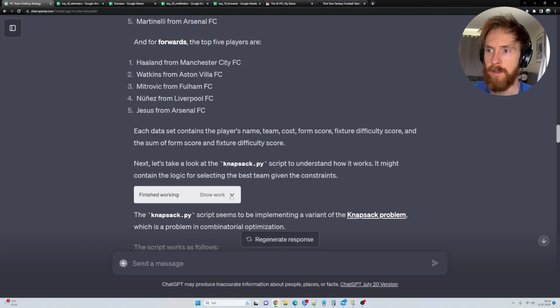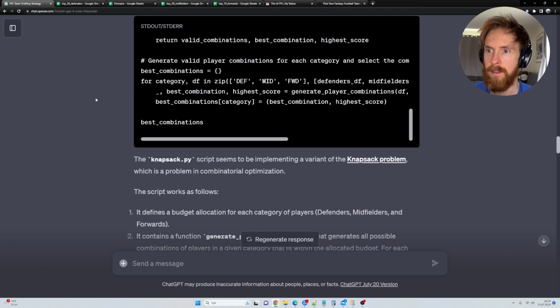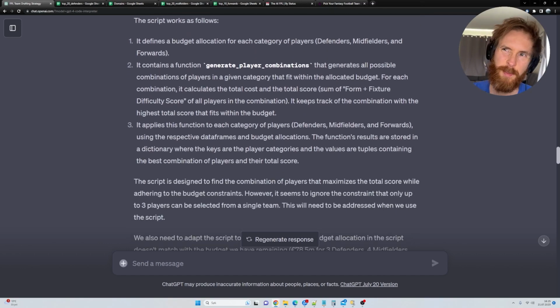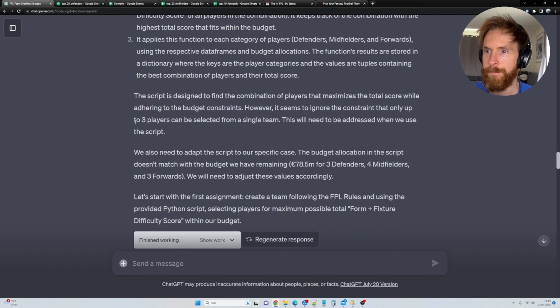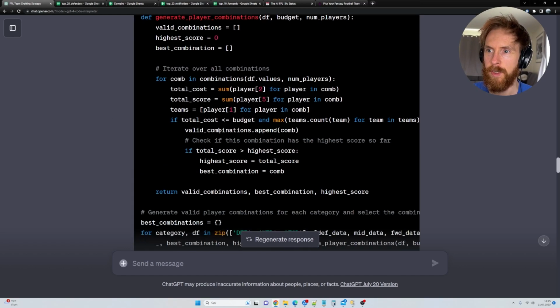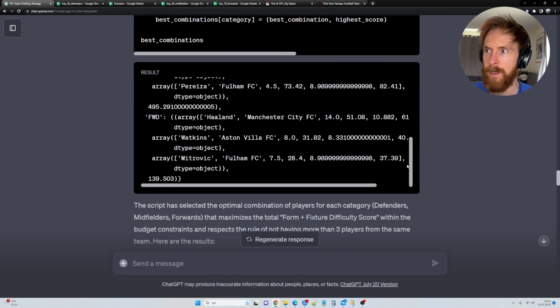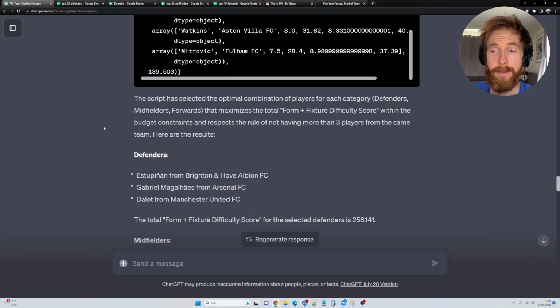And then it's gonna use this script we uploaded and implement all of this. So you can see it just explain here how the script works. I don't think we need to go through that. And here it's gonna run it. So you can see it running a script here, calculating all the possible scores. And here is what we ended up with.